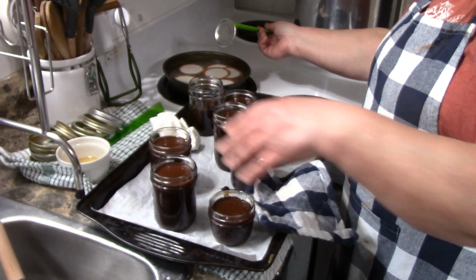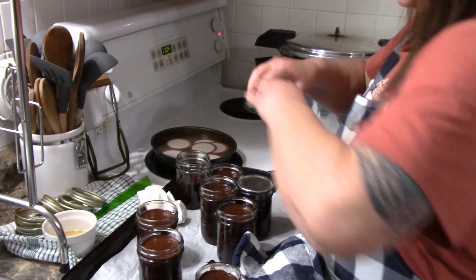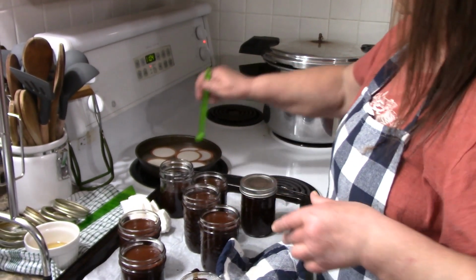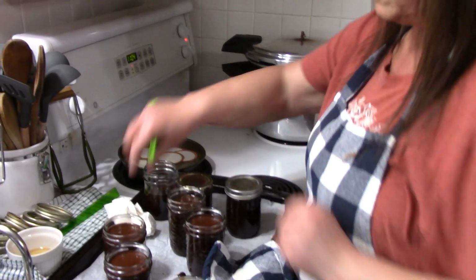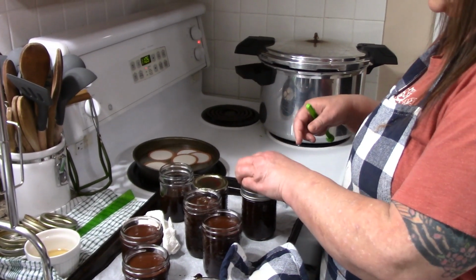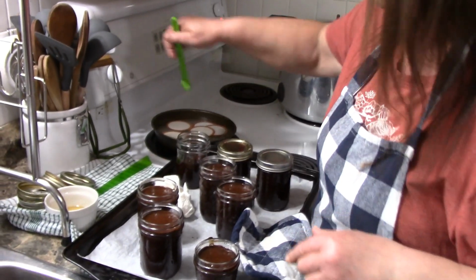So we got 6 half pints and a quarter pint out of that recipe. So you can see we're halving it. Or it would be 3 half pints, because that one would, if I was to put that in there, it would equal out. But I like to have a small one too.